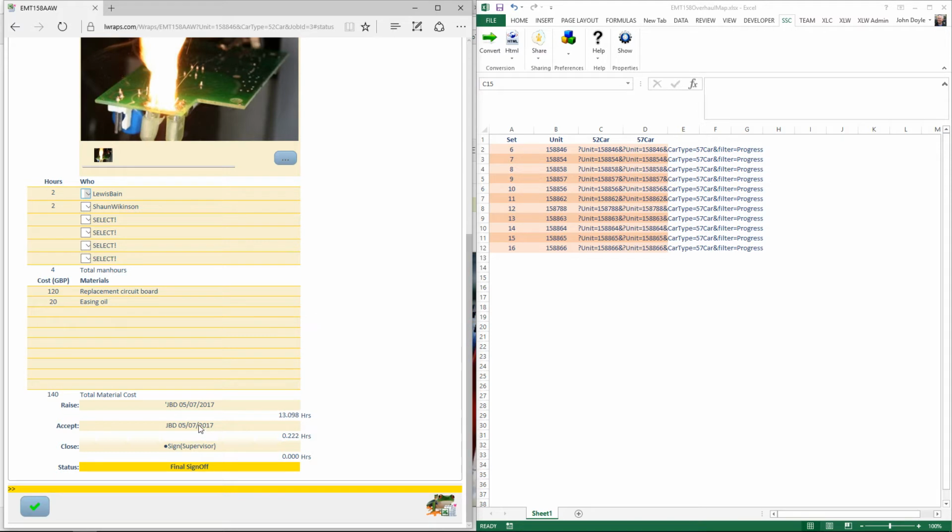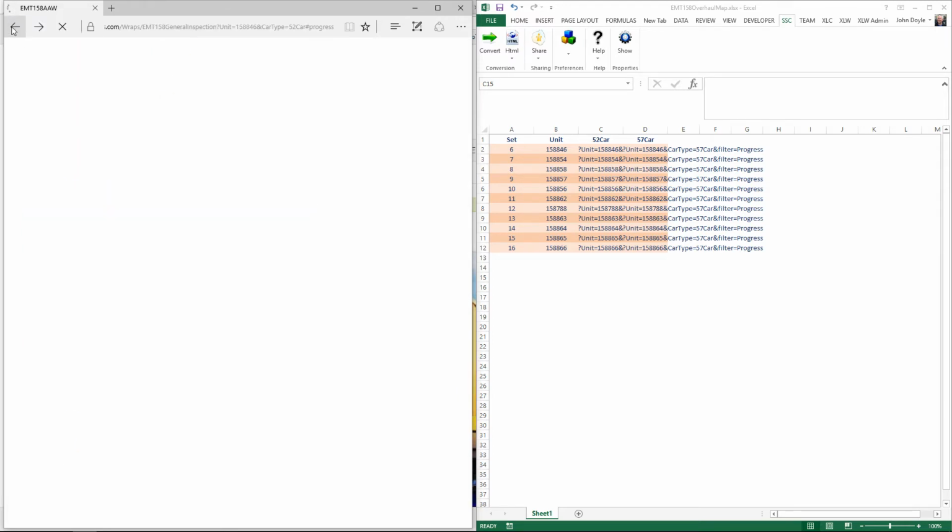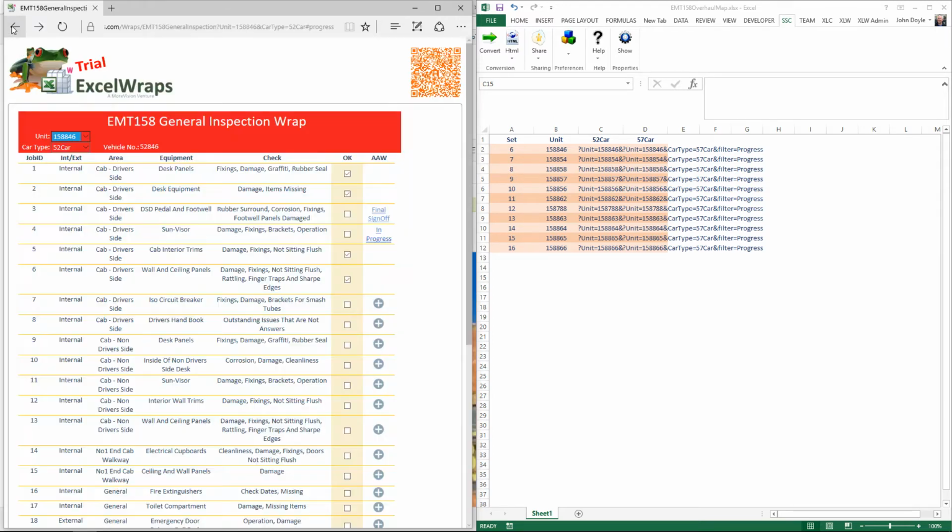You'll notice that when I sign this off now, this has activated this box here, which is for a supervisor of the company to come along and close the job out, just to acknowledge. When the final signature is made, it's a work locking signature. That means all the data will be locked down and nobody can change it. If I go back to my report now, it's changed its status from waiting for client approval to waiting for final sign-off, so we all know what to do.